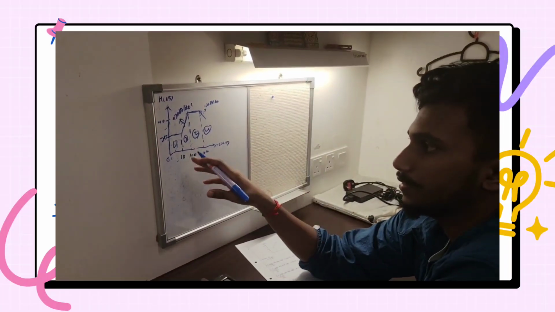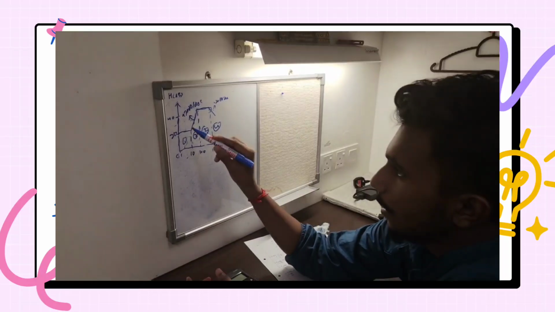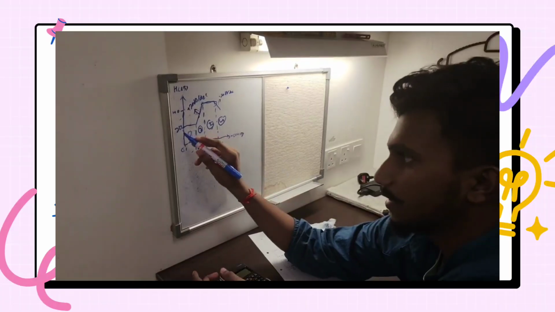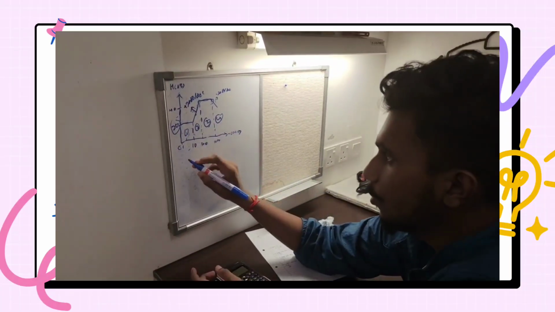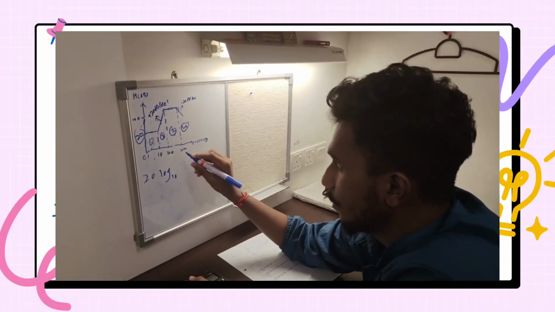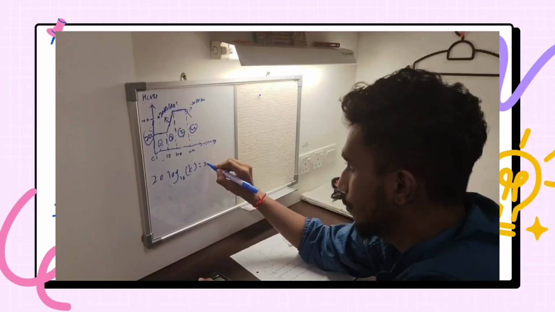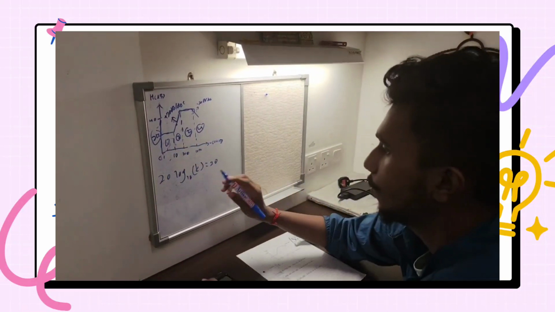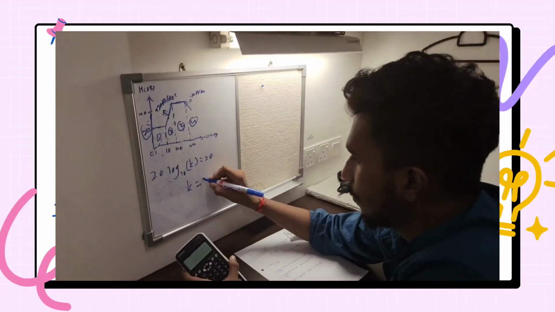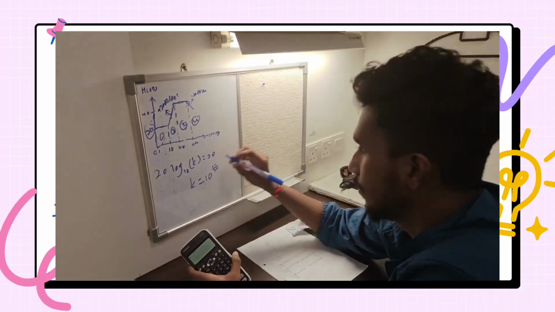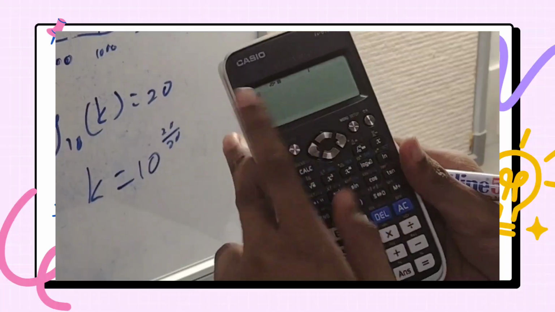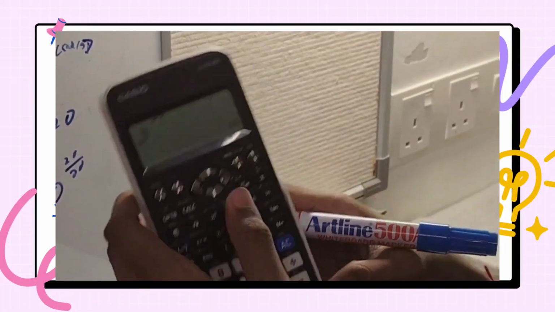First, let's determine the value in part 1. What we can get from here is 20 dB. So this is the gain, 20 dB. To find the gain constant, we need to use the formula 20 log K equals 20. This 20 is from here. So K equals shift log. When we do shift log in the calculator, we get shift log 10 to the power of 20 over 20. So we got 10.